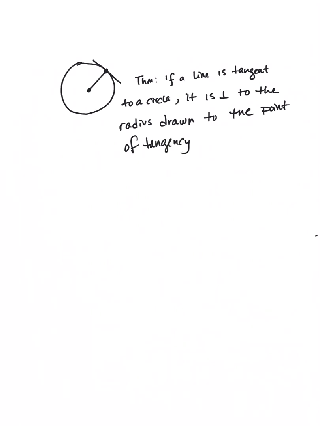Okay, so this is perpendicular. That means the Pythagorean theorem is going to come up. Anytime you see perpendicular, you can assume the Pythagorean theorem. All right, now obviously a radius is half of a diameter, right? So let's say you had a full diameter and you had a tangent drawn to the diameter, same thing. That would be a right angle.